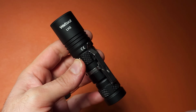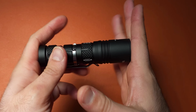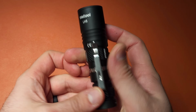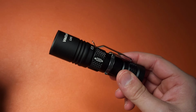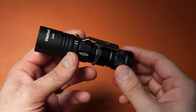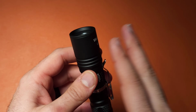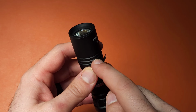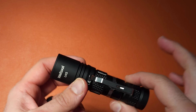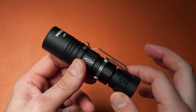So I ended up with what they called the T3G combination. And this is actually a very popular one. I actually had to search around in order to find it. I eventually found it on eBay along with the other two. And this was basically being sold by Going Gear. So this head is a high CRI emitter with 95 plus CRI, which is excellent. It has 2 modes, and it always starts out on the lowest mode, which is 34 lumens and has 804 candela.